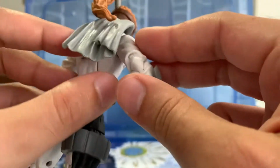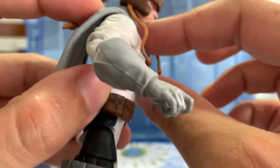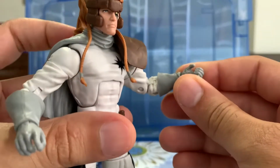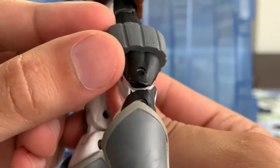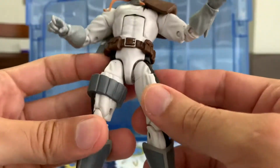I don't know if it's only the lighting because it's getting dark. I think it has a very light bluish gray wash. Also the gloves, he has a very discreet one, but it's better than nothing, which makes me happy. Even the holster piece here has a very light one, I'll have to check that with daylight. The boots have these two tones of gray. They don't seem to have a wash, but it's tricky with this light.